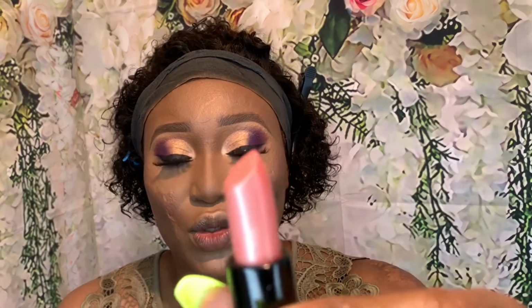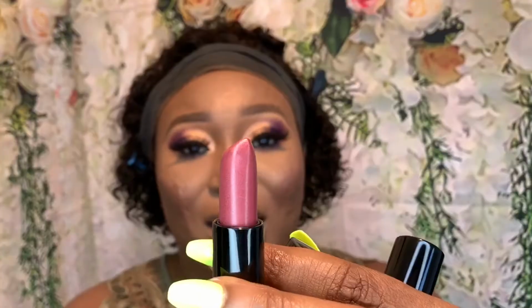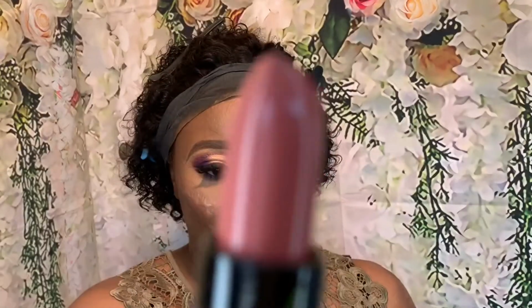The third one is this beautiful Summer Love. Summer Love is a pinkish nude going on over here, and they are very creamy. Trust me when I say they are creamy. And it has this metallic nude going on that I love. The next shade is another nudish shade. It's called In Love, and this is what it looks like. I swatched it.